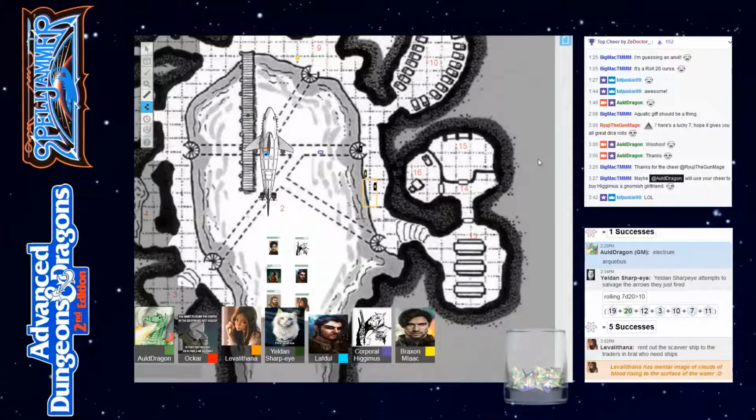Should we sell the gnomes as well? I mentioned it. Leva actually said that's a very good idea with the secret room, and she comes in to have a look as well. I guess elves are a lot better at looking for that stuff anyway, aren't they? Yeah. All right, so Leva, you're taking a look for a secret chamber. Yes. You don't find anything. Nothing seems suspicious in here that you can tell.